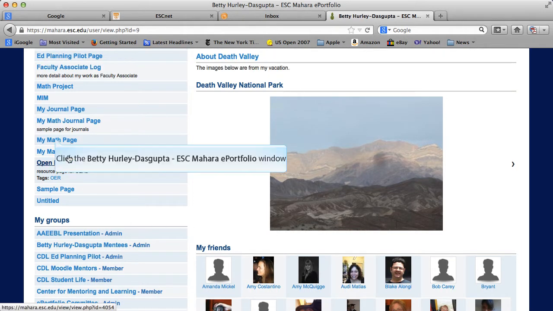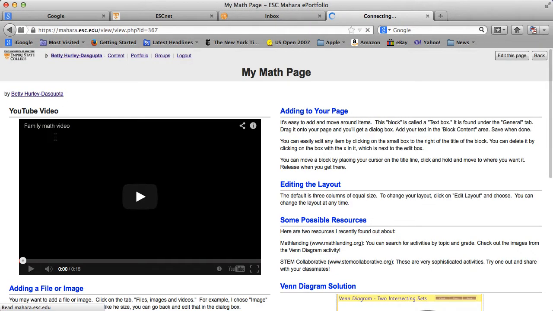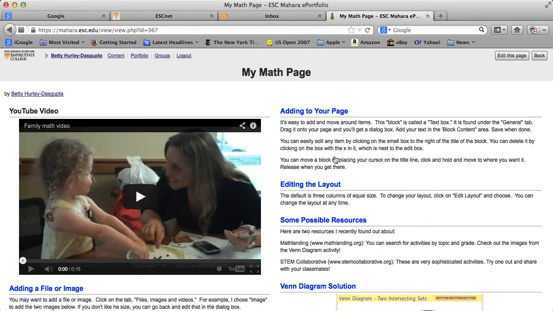And as you see, it lists my pages that I share, and I have down here something called my math page. And this is an example of what your math page could look like. And as you can see, I've actually put directions within the math page. So once the math page is created, and I will show you that in a minute, you can click on Edit this page in order to change or add some components. And I do want to show you some aspects of this page.